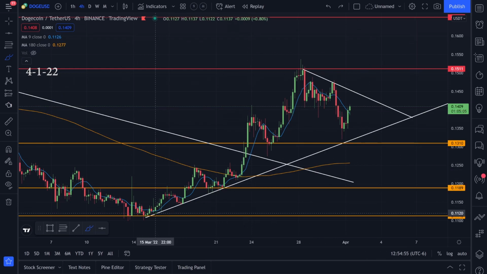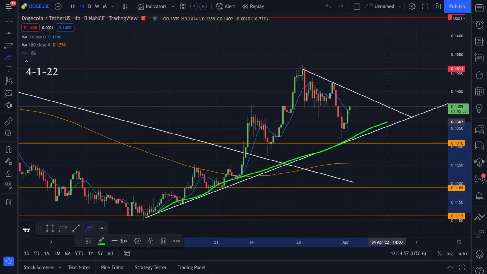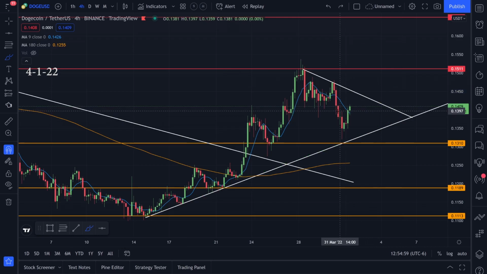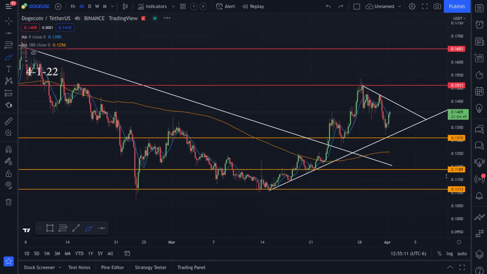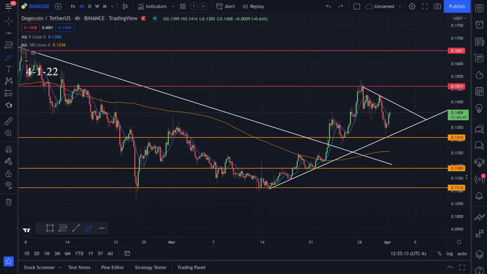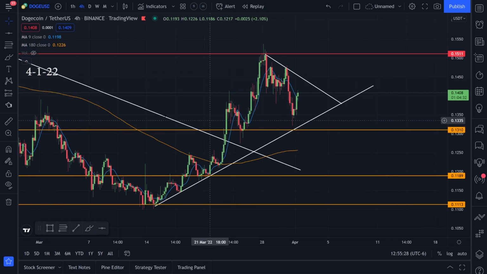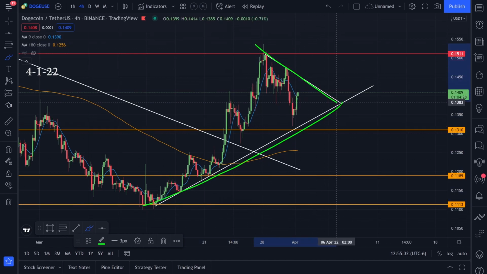I'm very curious if we're going to be able to hold support on this and break through, or are we going to keep getting rejected and pushed down? And either, I don't know, we're going to have to wait and see what happens in this area. Are we going to be able to break to the upside or to the downside? If we break to the downside, first spot that I'll be looking at is right here, but I'll also be looking at these bottoms down here at .118 and .111. So I think the main thing that I'm watching is the 4-hour time frame, this support line right here, and this resistance right here. Are we going to be able to break to the upside or to the downside?